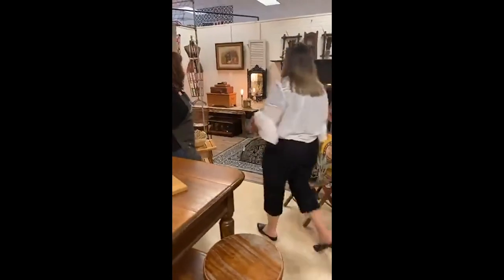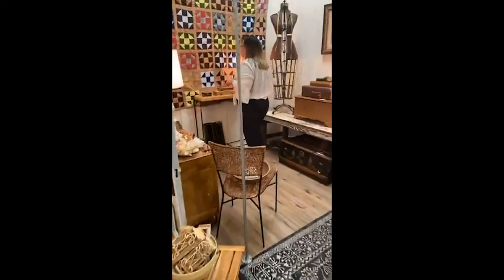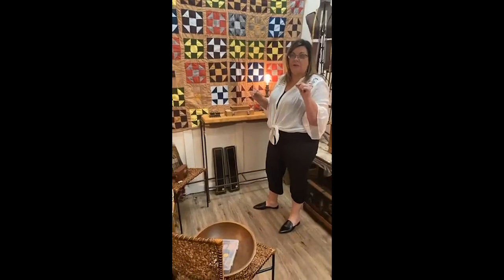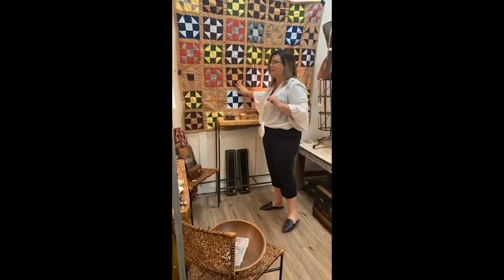This is like the coolest thing ever. The dress form? Well, the dress form is to die for, is it not? Yes. But when you're talking about the 70s meeting the farmhouse, take a good look at this. It was made in 1972.